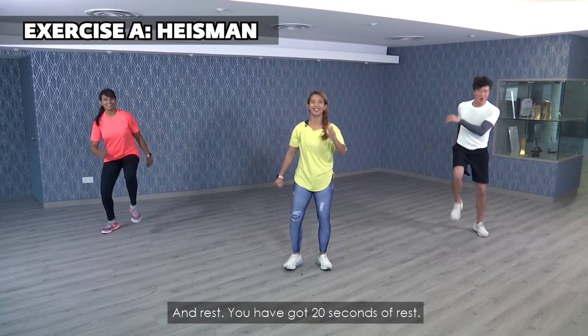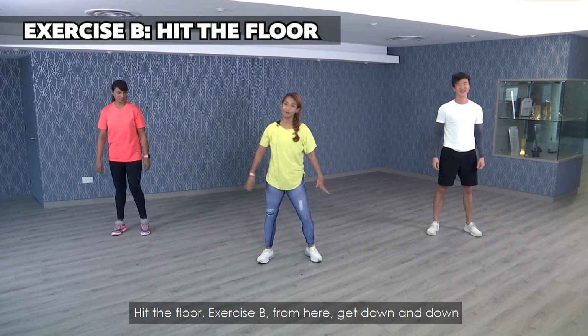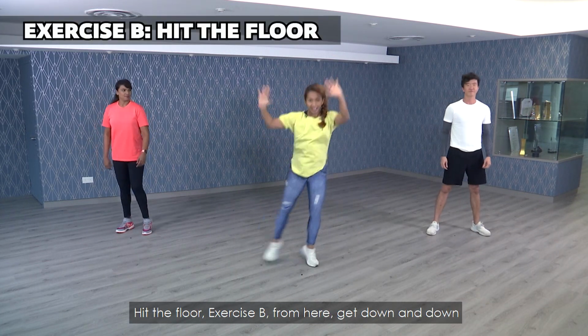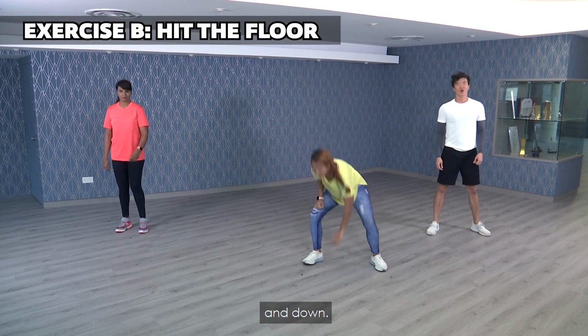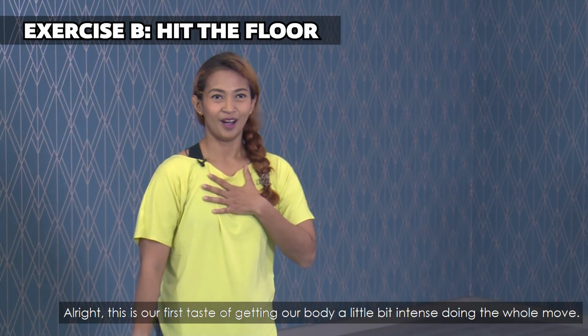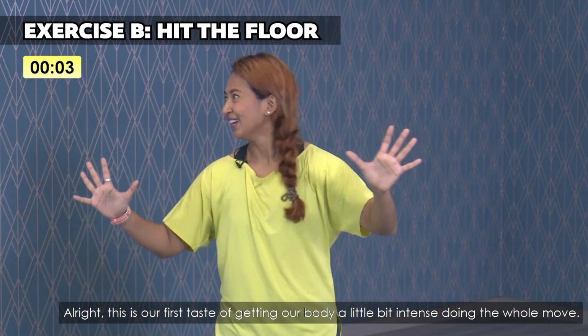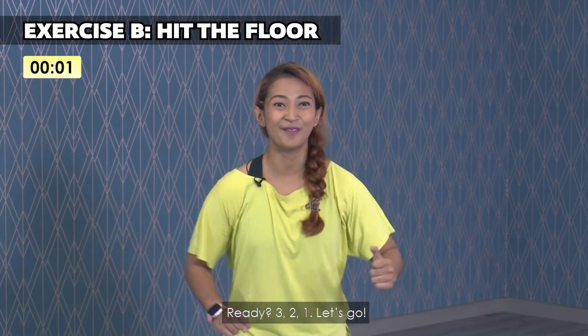And rest. We got 20 seconds of rest. Hit the floor, exercise B. From here, get down, and down, and down. All right, that's our first phase of getting our body a little bit intense doing the whole move. Ready? 3, 2, 1, let's go.